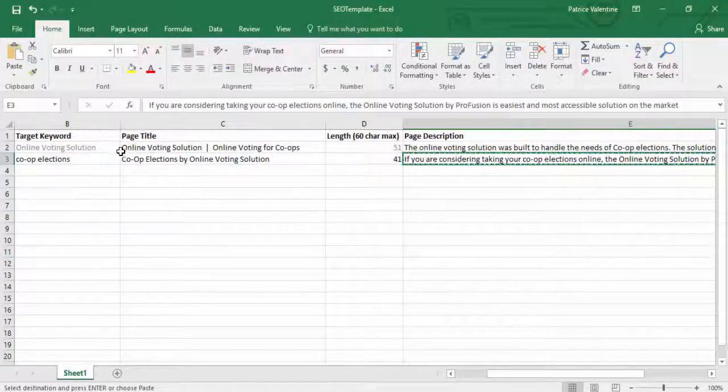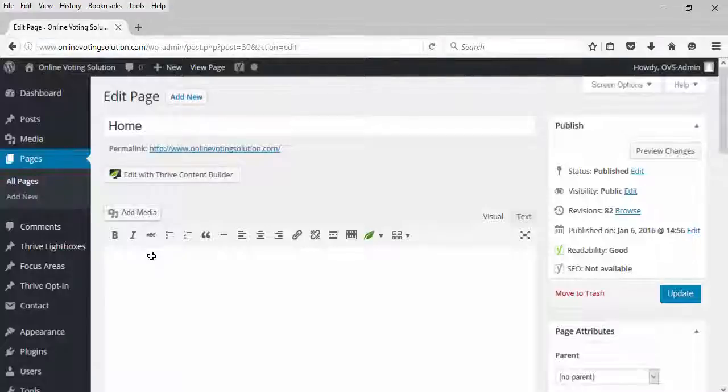So that's why it's a lot easier for me to go in right now and just copy and paste them rather than having to sit here and think about them off the top of my head. I find this is a very organized approach to optimizing your titles and your descriptions. This allows you to make sure that each one of your pages is getting a unique keyword with a unique title and description. So now let's see, our page is loaded here.